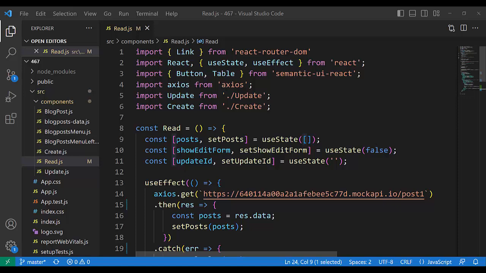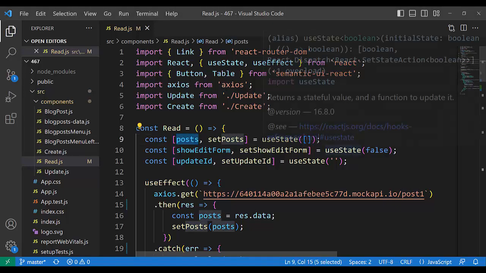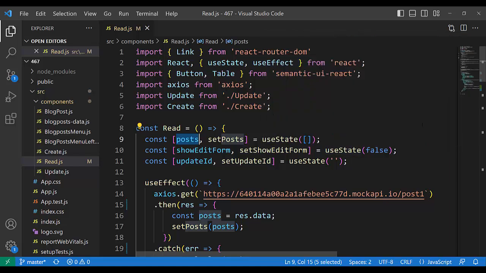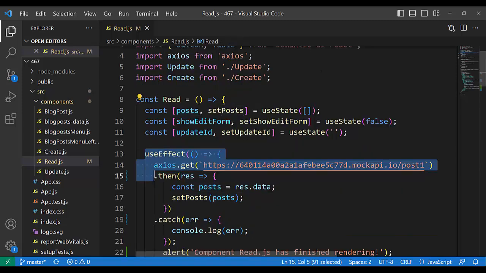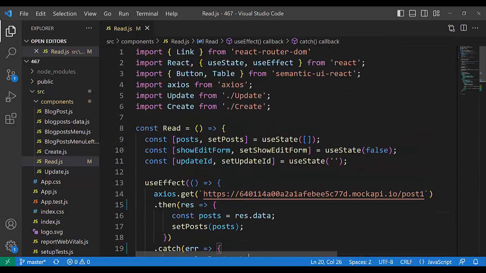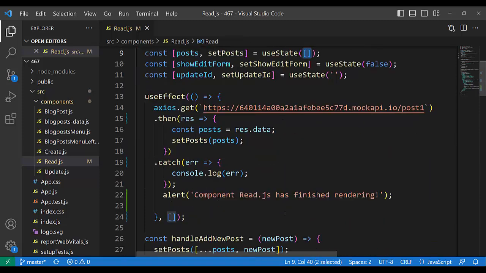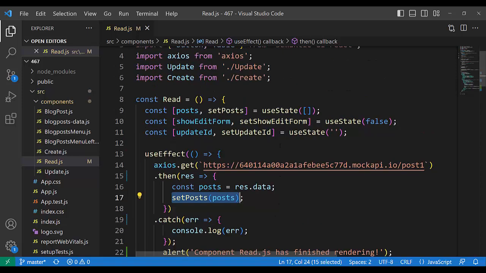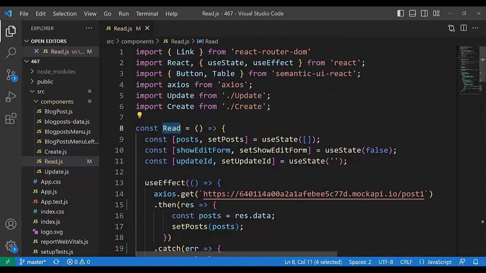We have a variable posts. It is an array of all posts as members of that array. And after all what we talk about in useEffect, posts starts with the empty array, and here setPosts sets posts to data from the server. And now in the read component there is an array posts, full of posts.